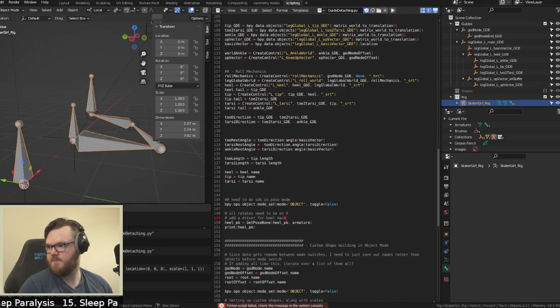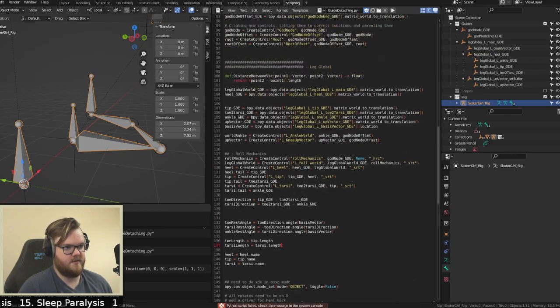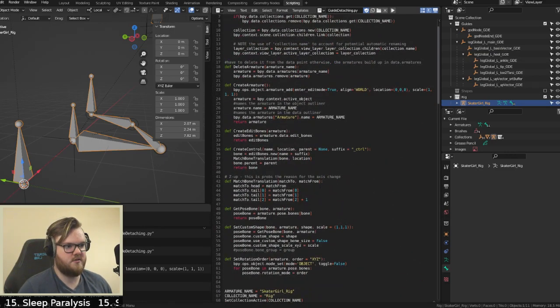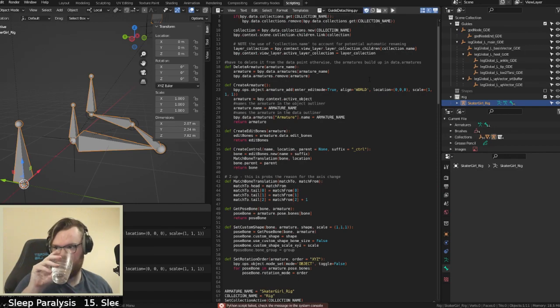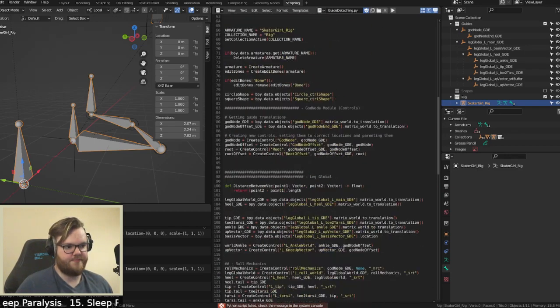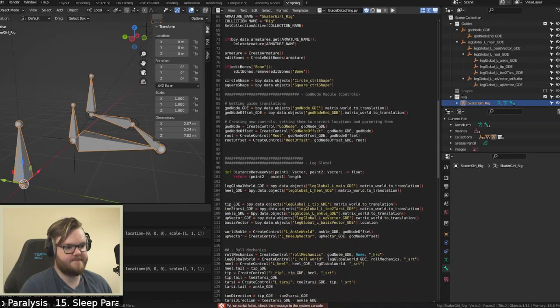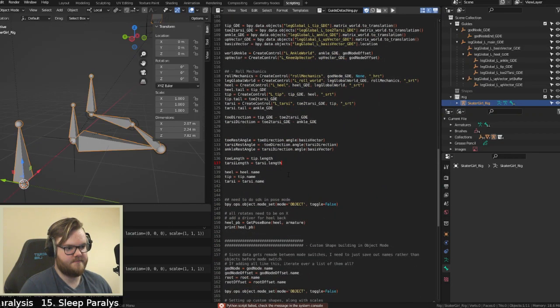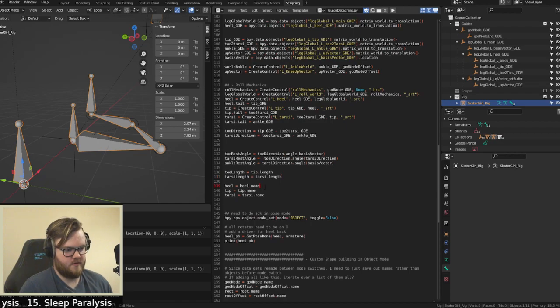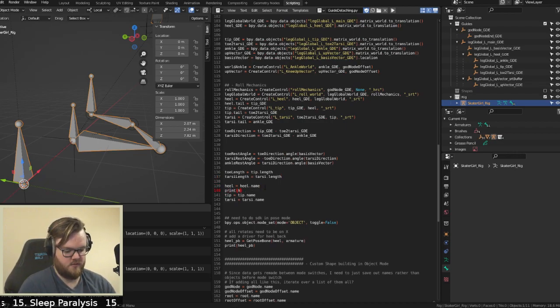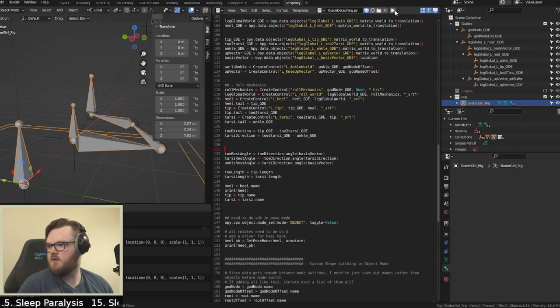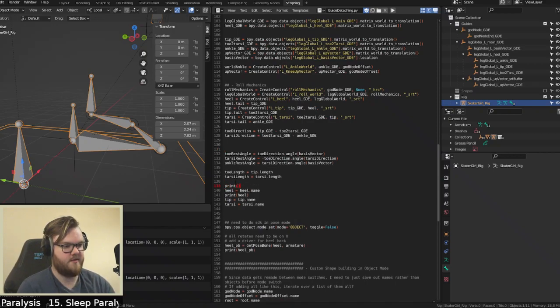Oh, didn't work. Oh, heel. Oh wait, does that need the actual bone? Oh no, it should be fine. What's the name? Nope. What's going on now? Print heel.